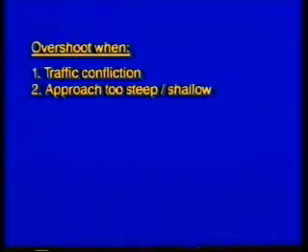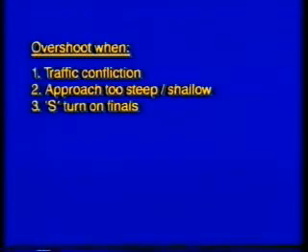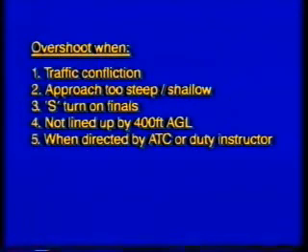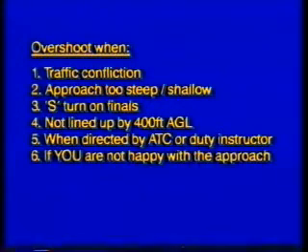1. When a traffic confliction exists. 2. If your approach path is either too steep or too shallow. 3. If an S-turn is needed to line up on finals, remember the maximum angle of bank on base is 40 degrees. 4. If the aircraft is not lined up on finals by 400 feet AGL. 5. If air traffic control or the duty instructor directs you to go around. 6. If you are not happy with the approach.